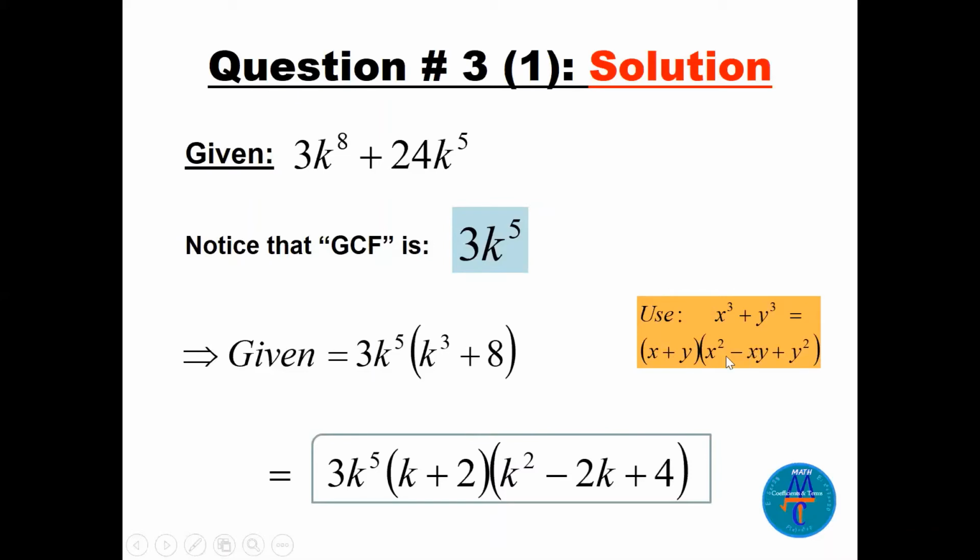Formula xy, you can have here any number. You can have k cubed plus m cubed. But here you have 2 cubed. So that's why we have this 2, not from the formula. Y squared, this is y2 squared, and 4. So this is the final answer here.